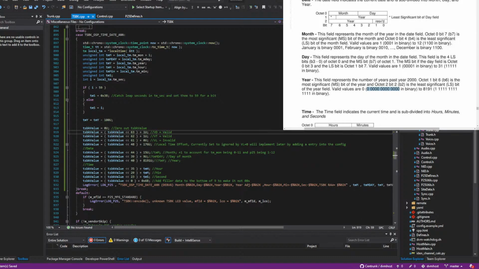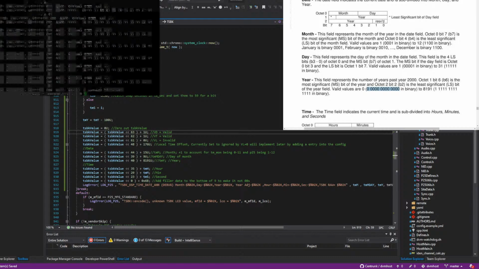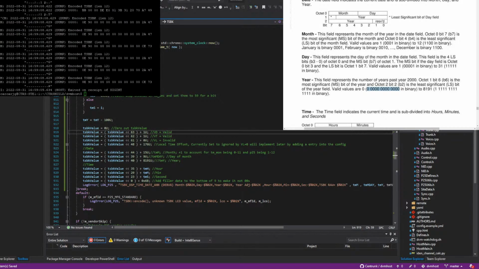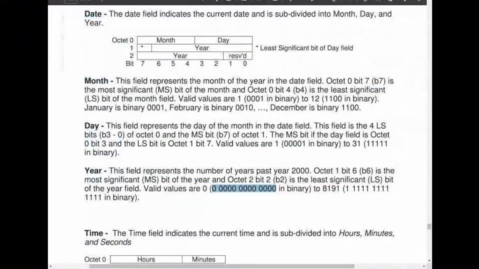doing debug, which is probably not the best way. There we go. I'm not going to put that on this one. Let's go with full screen.